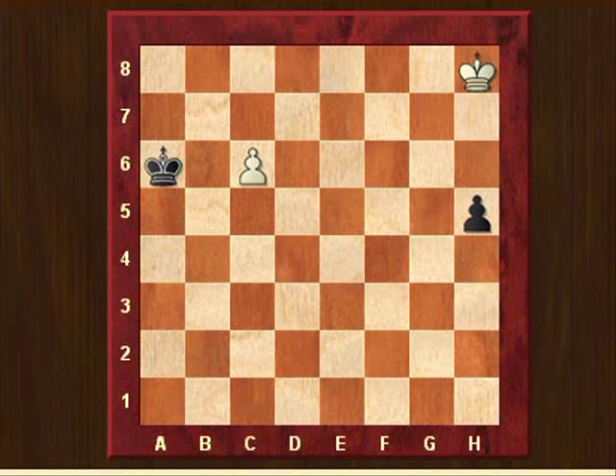I found the solution so amazing — I couldn't believe that it was possible for the white pieces in this position to achieve a draw. When I saw the solution I replayed it a few times and I was really amazed. That was actually maybe the start of why I was so fascinated about endgames.